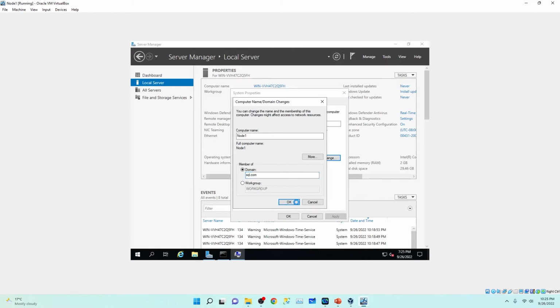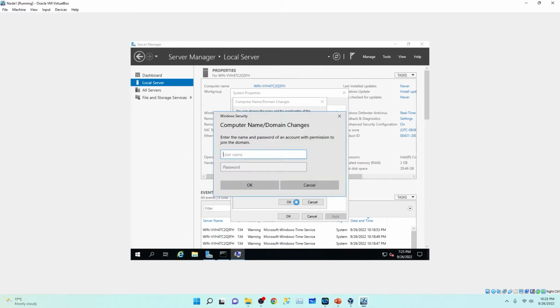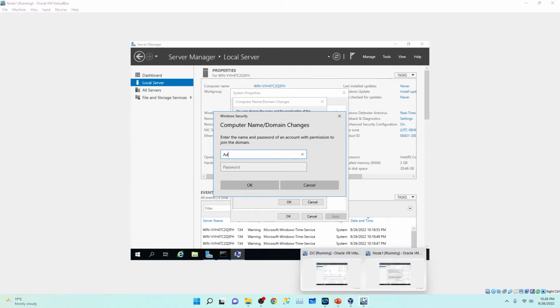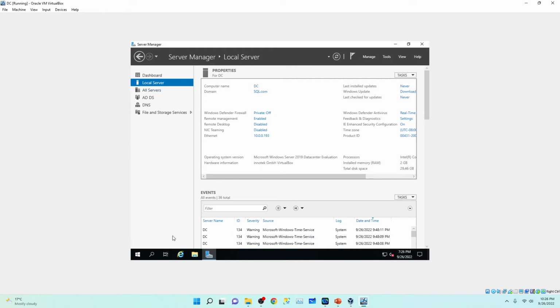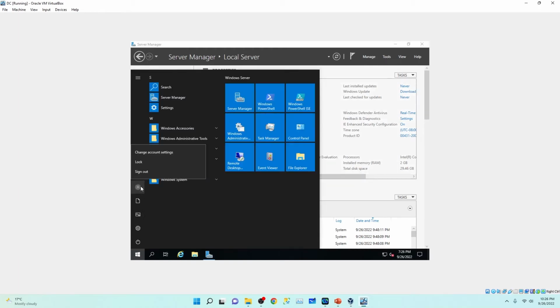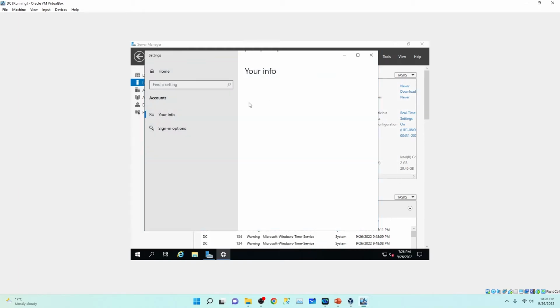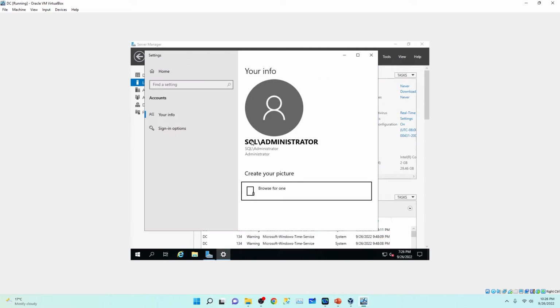Okay, now you have to provide the password for the domain controller. So the domain controller username is administrator. So you can check here, go back to your domain controller, and you can check which user is currently turned on. Yeah, currently connected. So SQL slash administrator.